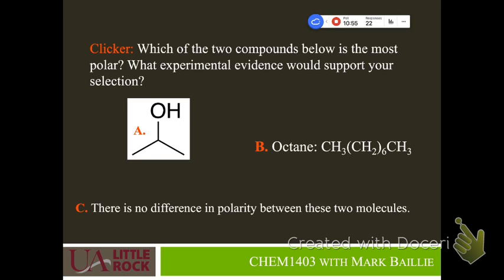London dispersion. There's no polar bonds. So even though there's hydrogens, remember those hydrogens are not part of a polar bond, so they will not be any part of a dipole. So only London dispersion forces can exist. Okay, so then the question is, what experimental evidence, what could we do that we could measure and determine which one of these is actually more polar to substantiate that claim that A is a more polar molecule?